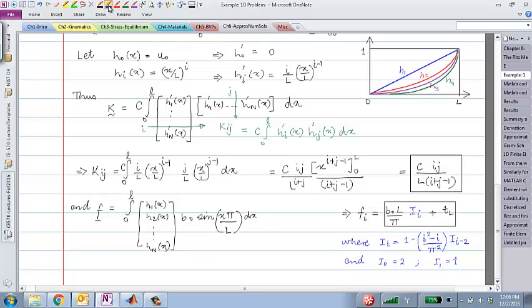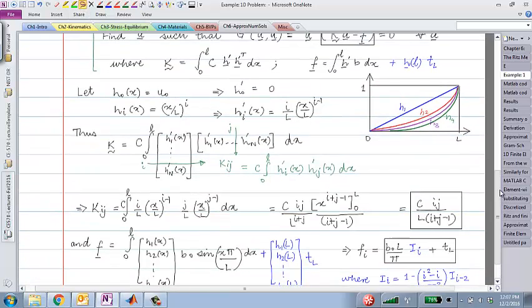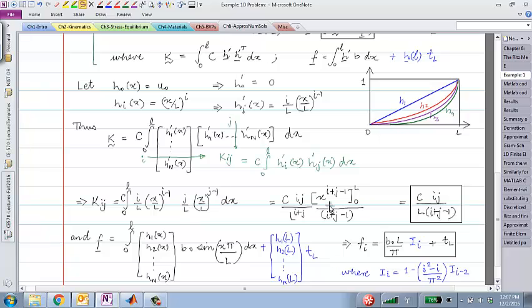So I'll write that in blue. So plus H1 at the value L, H2 at the value L, similarly Hn at x equal to L, and TL. Right? So hopefully you can see that what I've written out here is exactly the same expression out here, except that I have a prime here which should not be there. This should not be a prime.